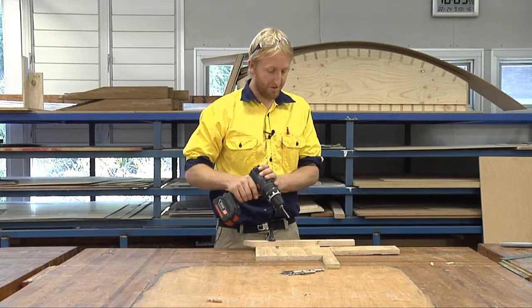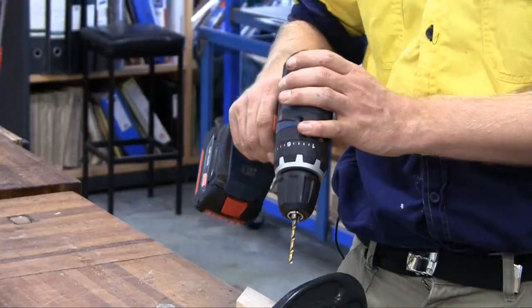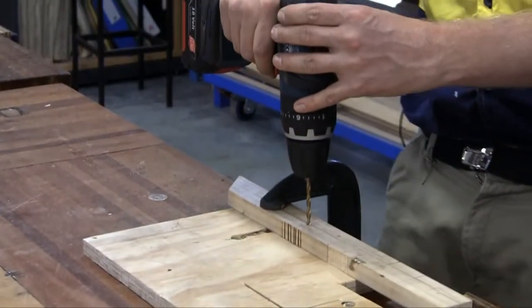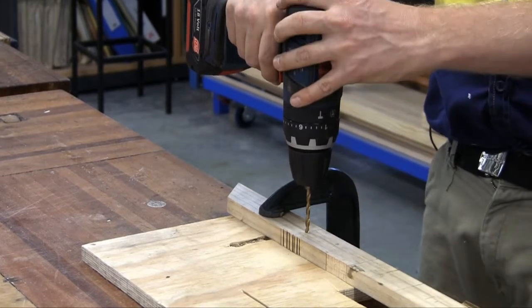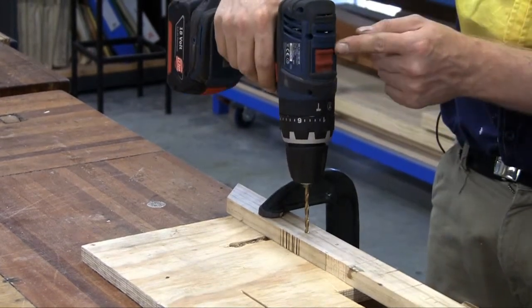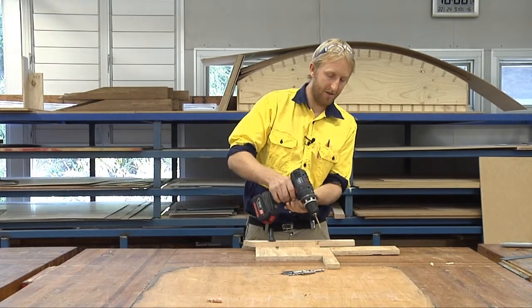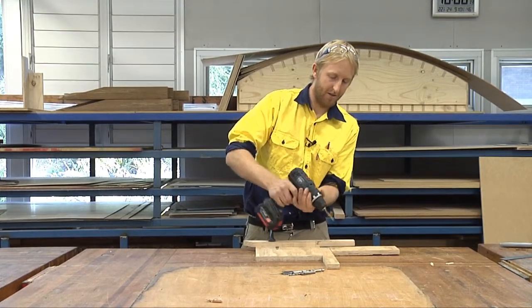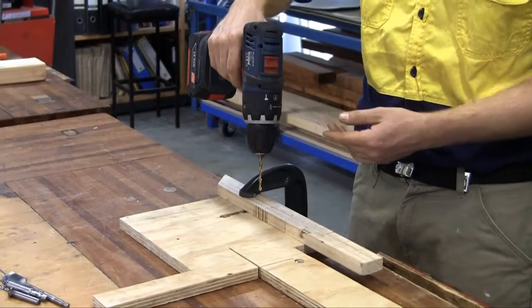Another little trick we do in this workshop is you get a buddy and he helps you line up your drill. So when you start it there, he will tell you whether you're right there and right back the other way. To drill a hole, we've got it on 2, so it's the speed setting. And this one here, you bring round to the drill setting. So it's got maximum torque.